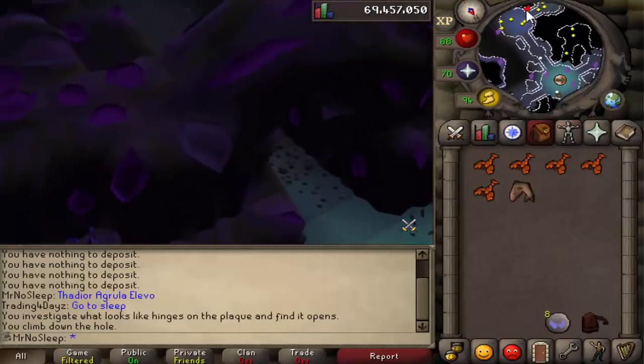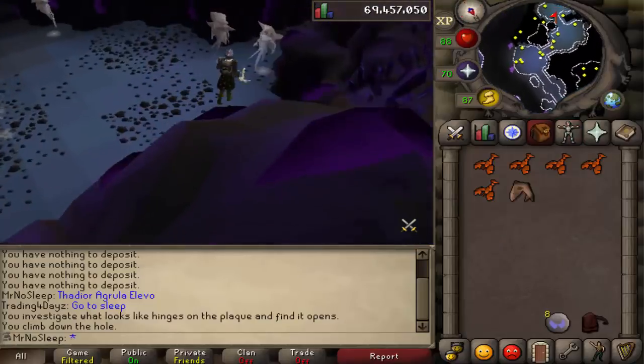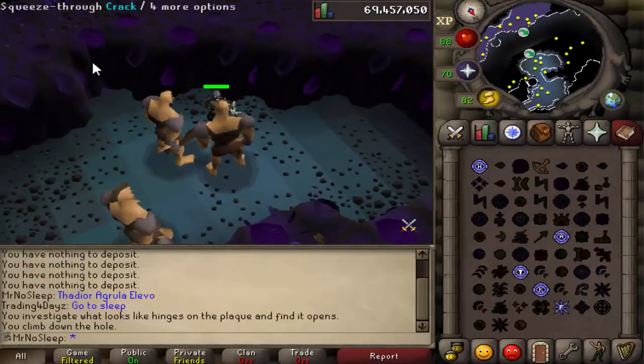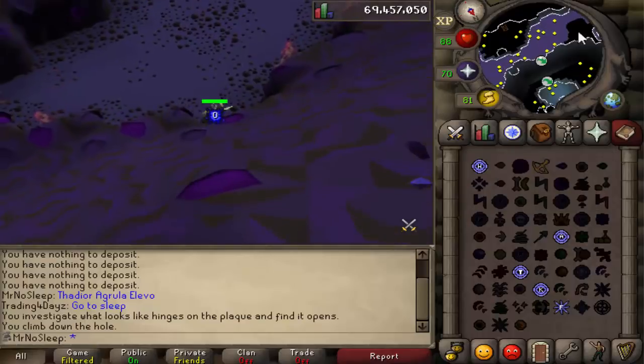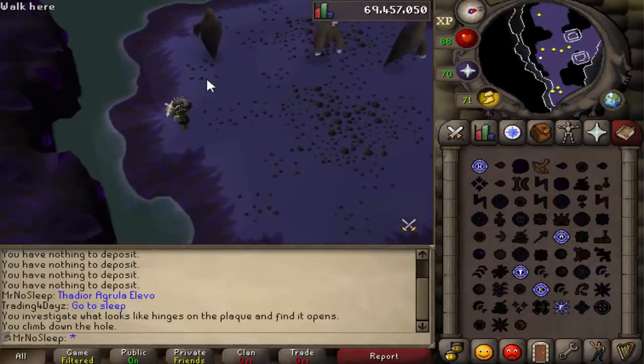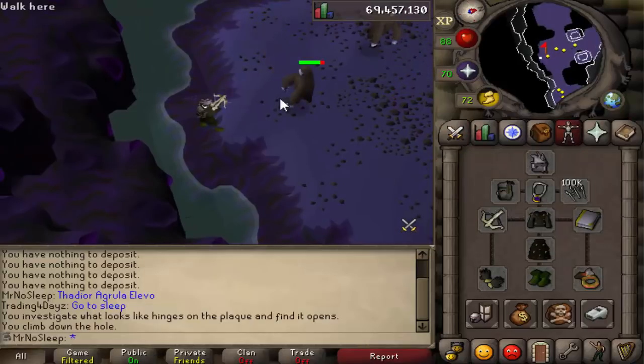It is Mr. No Sleep here from Old School RuneScape, and welcome to an Iron Man related video for you all today. So in this video, I decided that I wanted to use 10,000 bone bolts on Twisted Banshees by safe spotting them with a Dorgeshan crossbow on my Iron Man account, and I wanted to see what the loot would look like after using 10,000 bolts.